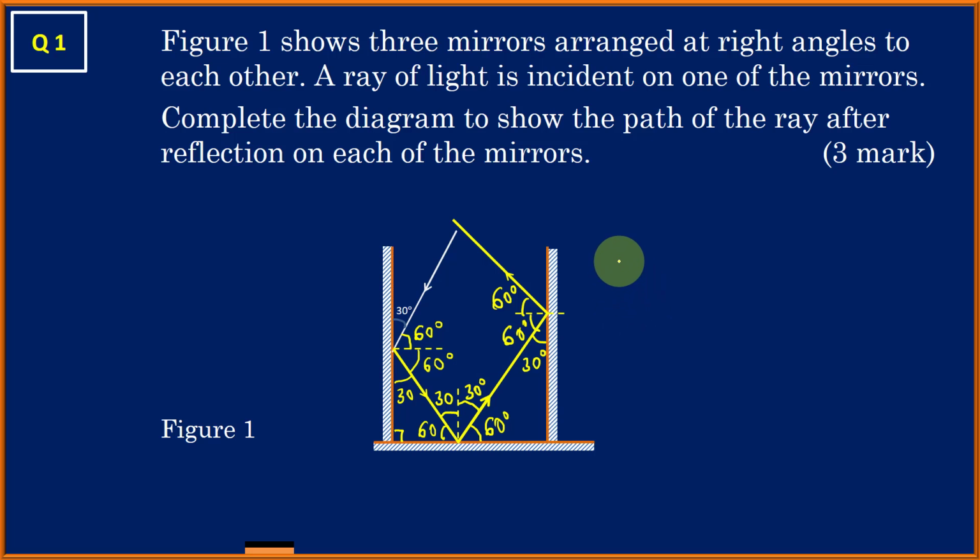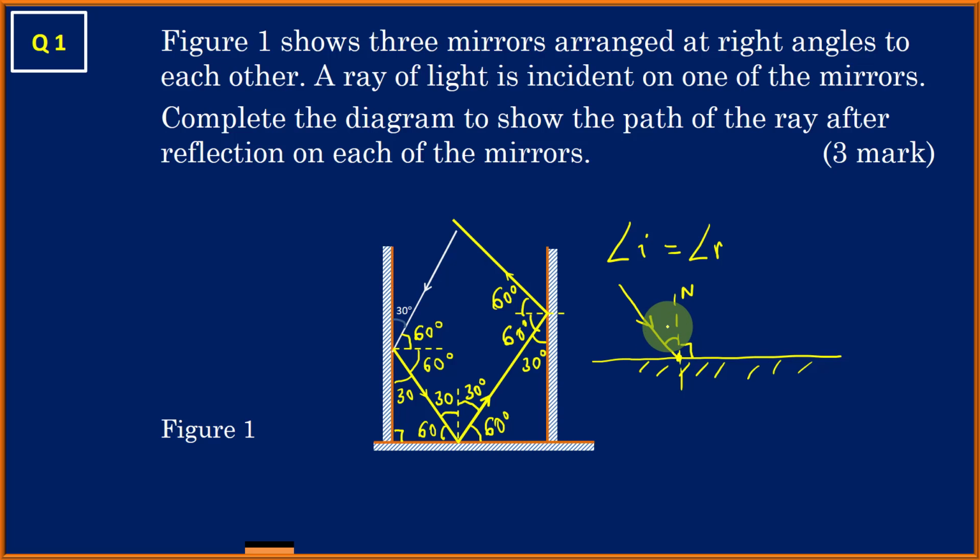And remember, the rule that I'm using is the first law of reflection, which says that the angle of incidence is equal to the angle of reflection. Remember that if you're given this as a mirror and the ray which approaches the mirror is the incident ray, at the point where it strikes the mirror, we usually draw a line which makes 90 degrees with the mirror, and we call that line the normal. Remember, it is not a ray.